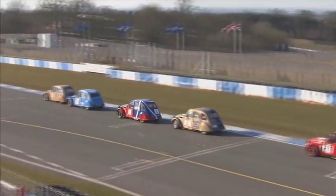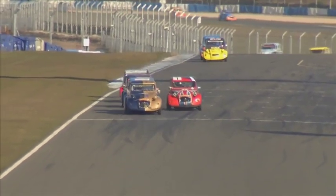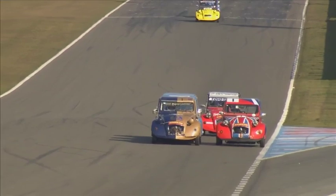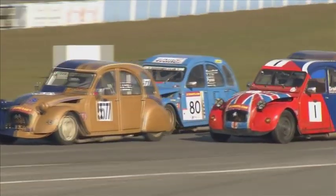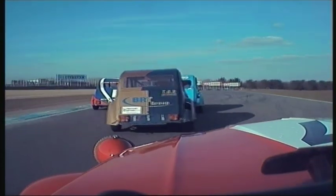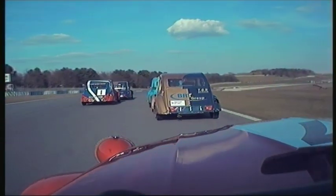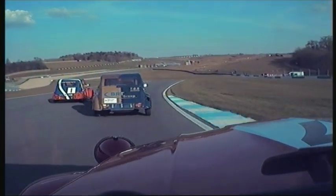Lots of steering lock — Rundle bounces over the kerb. Does that compromise his exit speed coming across the timing line? Yes it will. Stephen Panis is right there in the wheel tracks, but the only way to go is the outside, which isn't the ideal place. The inside line well and truly covered. To begin with, Alec Graham looks like he's going to get it around the outside of all of them — he's got a two-car tow, they're weaving on each other, and he's looking very hot to trot around the outside at Redgate. But the cars are so evenly matched it's going to change again as they come through Craner Curves.